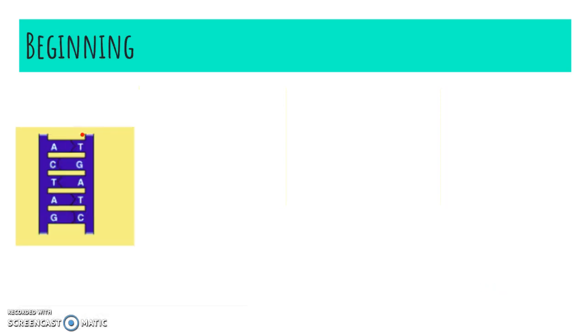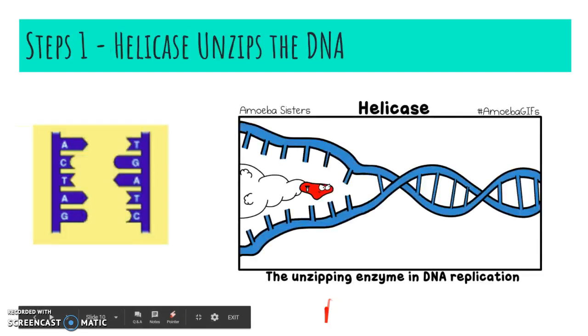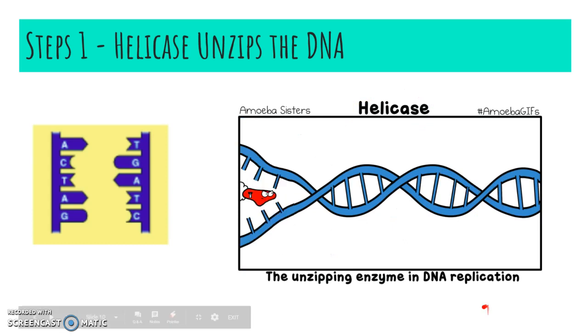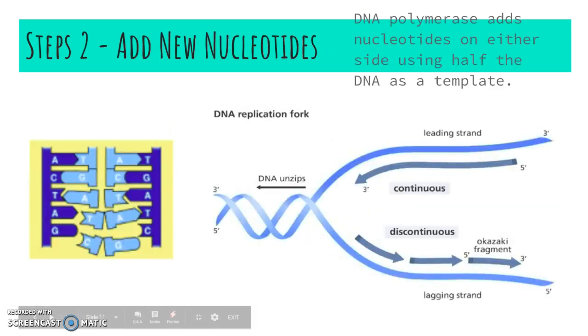So here we are in the beginning, our original DNA, and we have to split it. And that's done with helicase. This is an enzyme that helps us split the DNA. The next thing we do is we have to add the new nucleotides. Notice that I've got this split strand, this light blue on top and the light blue on the bottom. And we have another enzyme that's going to come in here and it's going to build our new strand. Notice the leading strand is always built in a continuous motion, but if you remember on the lagging strand, this is built in little fragments because we're always building 5' to 3'.